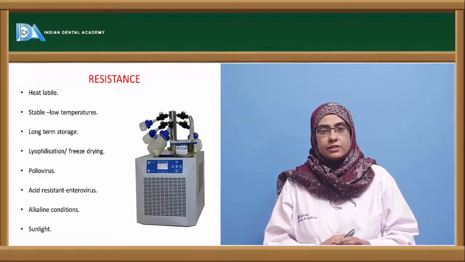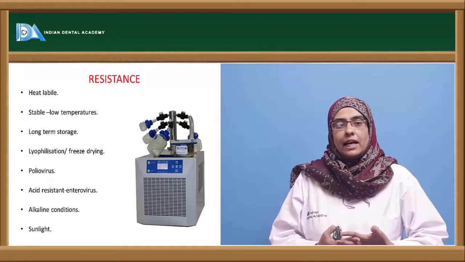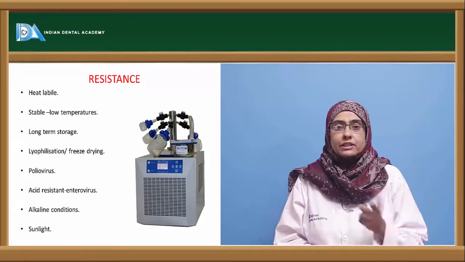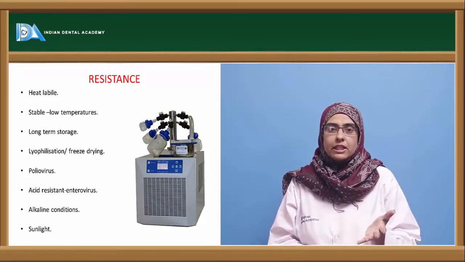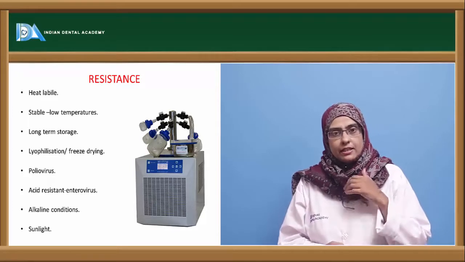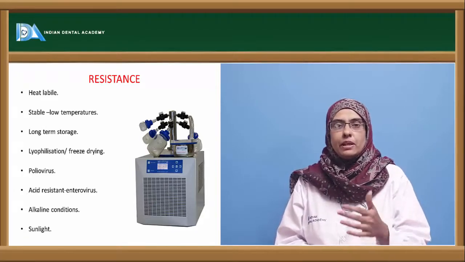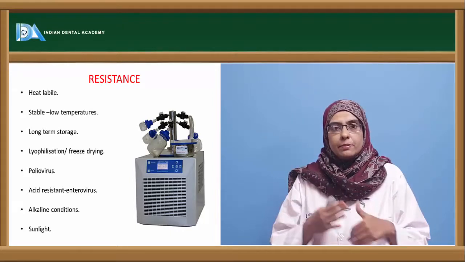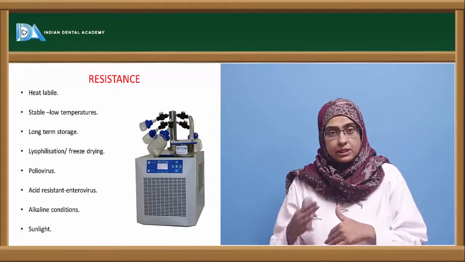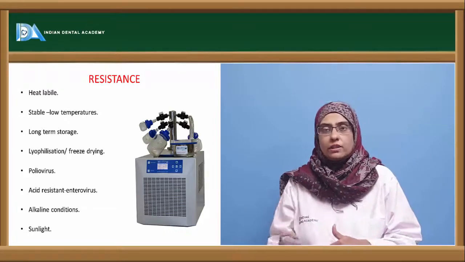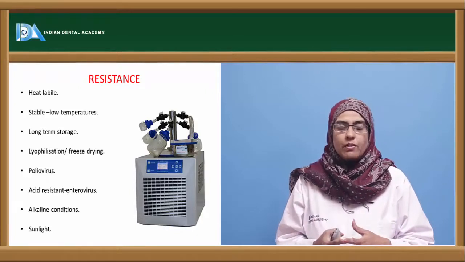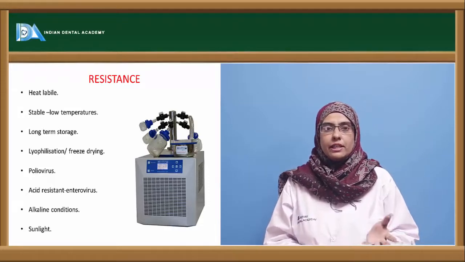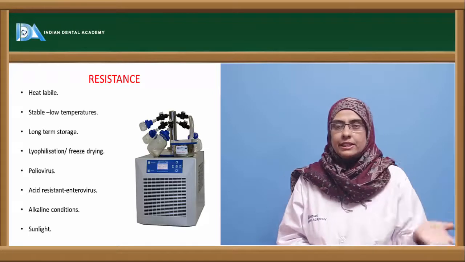Now coming to the resistance of this organism, these organisms are highly heat labile in nature, which get degraded or inactivated easily within minutes at 56 degrees centigrade, and within minutes at 36 degrees centigrade, and can be stored for a certain period of time at 4 degrees centigrade. Hence, in order to preserve this organism, we have to decrease the temperature below the freezing point, and this can be used for long-term storage. So for storing various groups of organisms, we can go for the lyophilization process, or freeze drying, that usually involves minus 70 degrees centigrade.